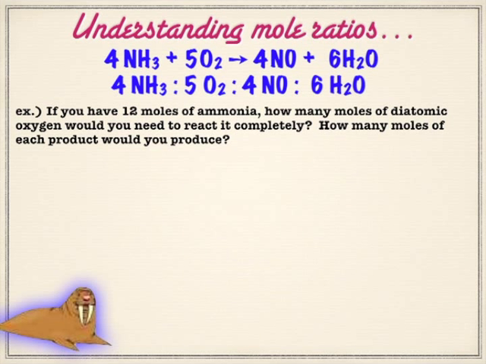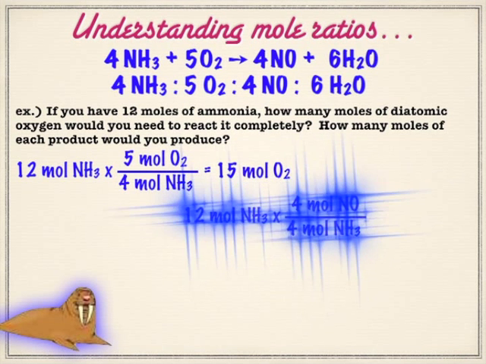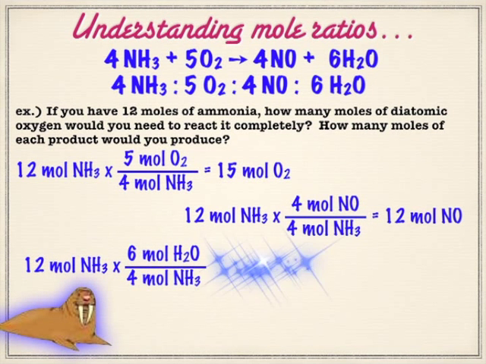But let's show you how to do that mathematically. And this is the only thing you really ever need a balanced equation for, are these mole-mole ratios. This is the reason why we balanced equations. So mathematically, what we've done is we've done the exact same thing you reason through in your head. For every 5 moles of diatomic oxygen, I need 4 moles of ammonia, and that's what that conversion states. And so I just multiply that out, and I end up with 15 moles of diatomic oxygen. And so understanding why we have mole-mole ratios really is going to strengthen your ability to do stoichiometry.